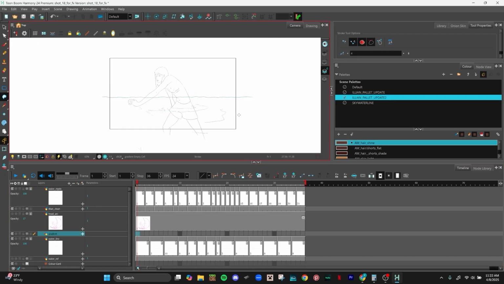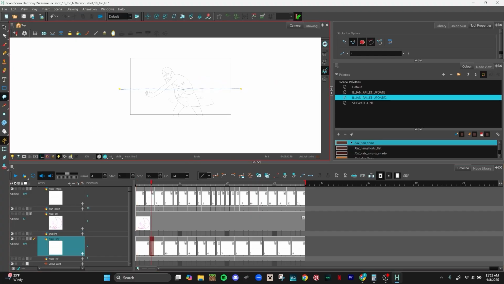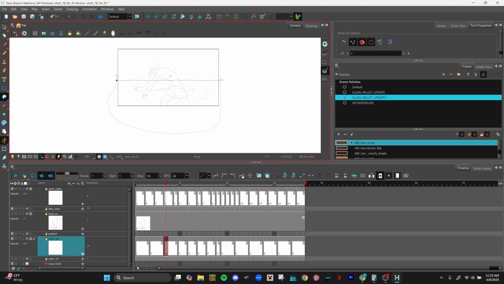I'm going to create a new layer. Actually, I'll go through and stroke tool some of these real quick. If you hit F and G, it will jump between the drawings. So the frame is still the same drawing, but a different frame. If I hit G, it's jumping to the next drawing, which is helpful. So I'll just do a couple of these because this is an example.